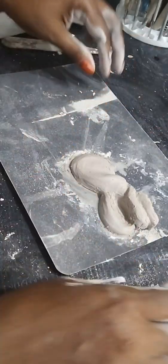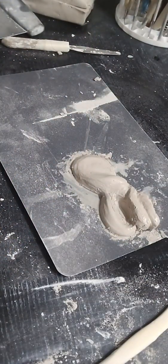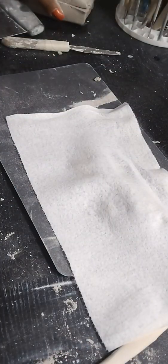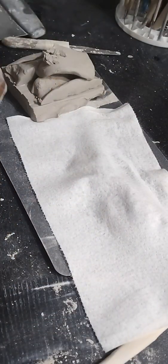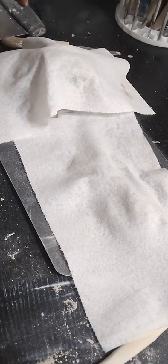All right? So I'm going to take a break, let this sit for a while. I'm going to spritz it, cover it with a towel so that it'll be in great working condition when I come back. Same thing with this block of clay. Loosely covered, loosely sprayed, and I will catch you guys on the flip side.